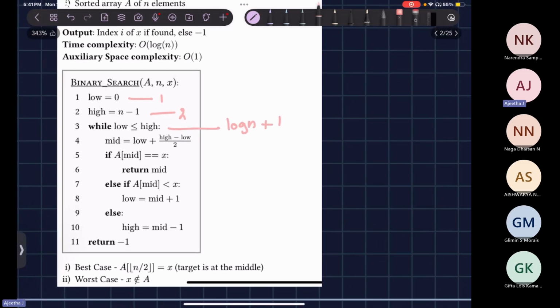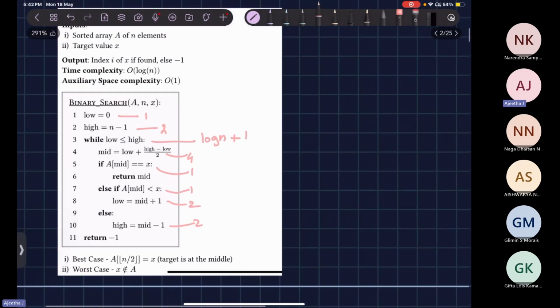Then inside these will happen. So per iteration, cost for this is 4. Cost for this is 1. Cost for this is 1. And this is 2, this is 2.